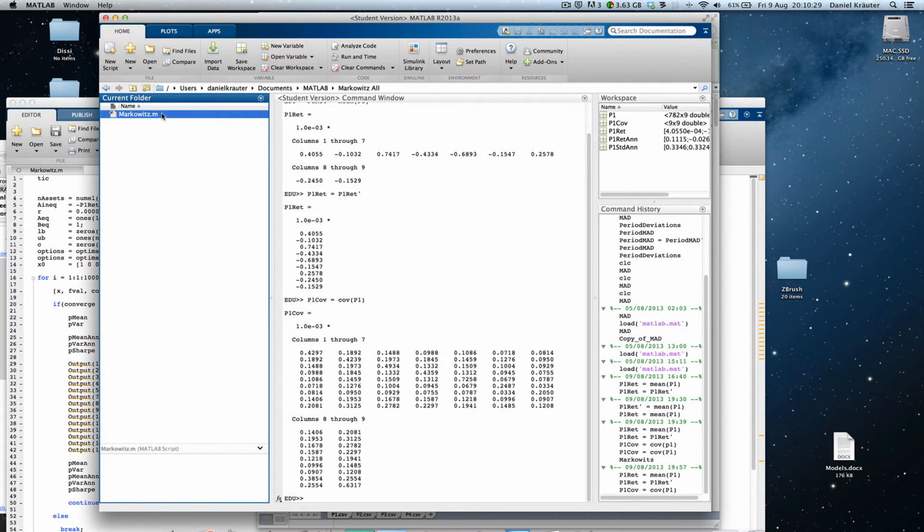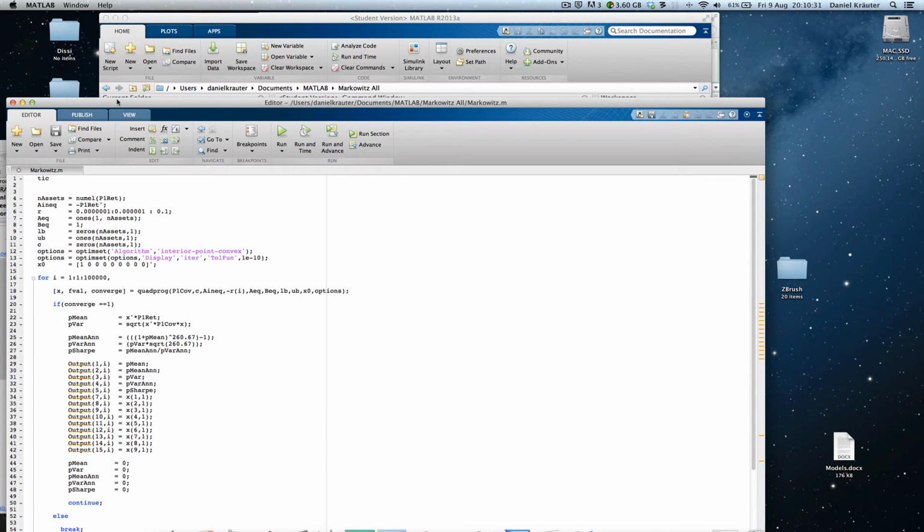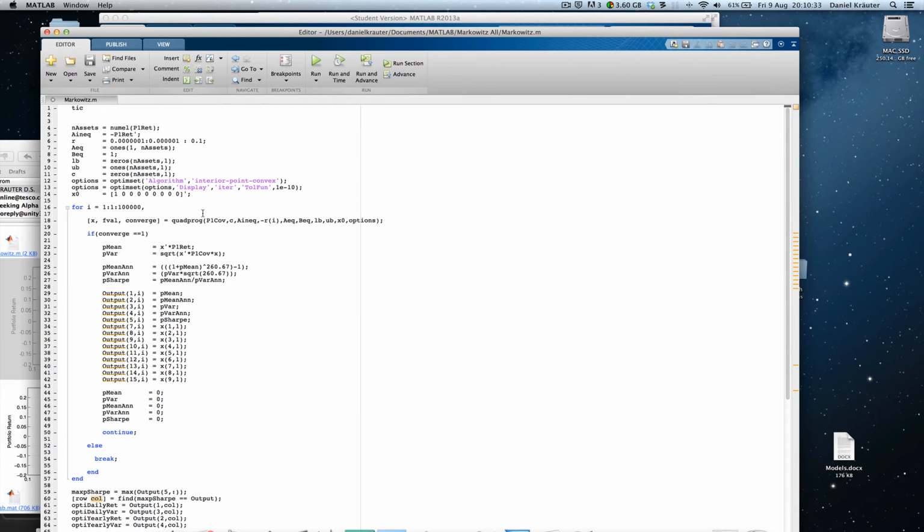Alright. Surprise! There's the code. Because you might actually have to adjust it. You do not want to change anything up here. This is important. Don't change anything. The code will automatically understand how many variables you have in your observations, so how many stocks you have included. This model does not allow short selling, but you could change that in here, but this would take me too long. I don't want to explain that.